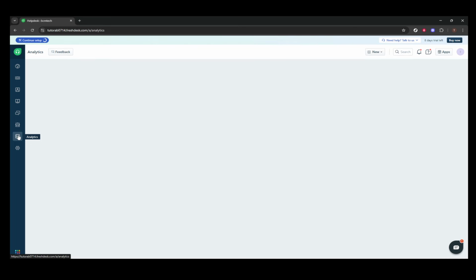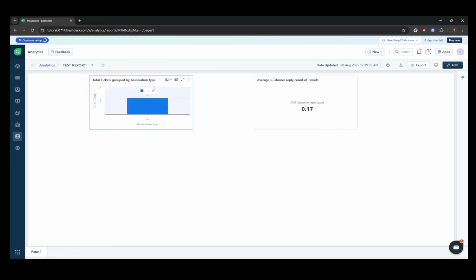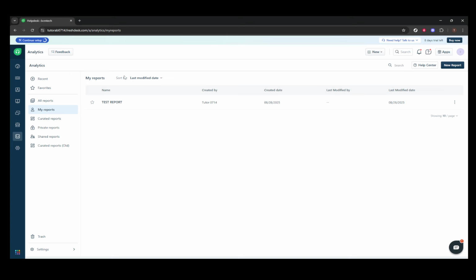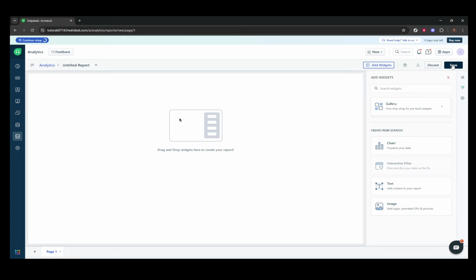Once you're in, you'll want to start a new report by clicking on New Report. Choose a meaningful name that captures the essence of what this report will focus on. You will also need to decide on your privacy setting, selecting whether the report will be private, shared, or owned. This choice determines who can access the report and is essential for maintaining security and confidentiality, depending on your organizational needs.